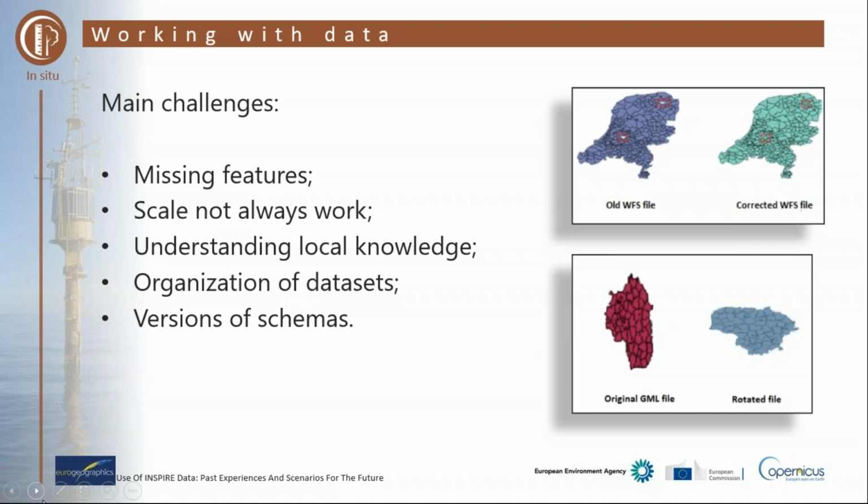Again, the organization of data sets. One data provider can say, here you are, all my administrative units, and the other says, here you are, the level 1 administrative units, and then level 2 and then level 3, different files, for example. And another one is that you have one GML for each municipality, for example. So the same information can be exposed to the user in many different ways. So we need that harmonization part as well. And then, of course, like any other informatic part, the version of the schema, version 1, 2, 3, or whatever.